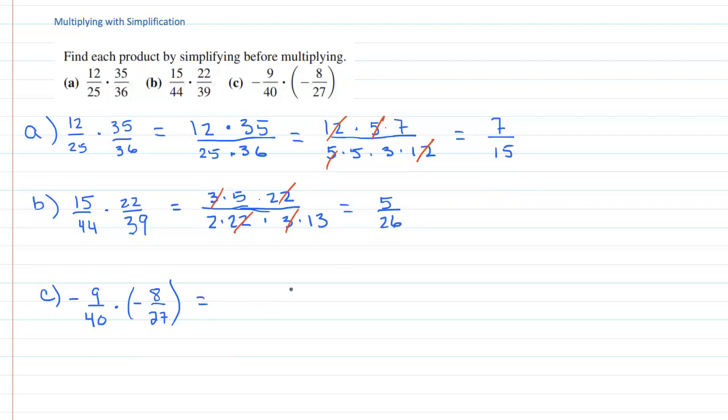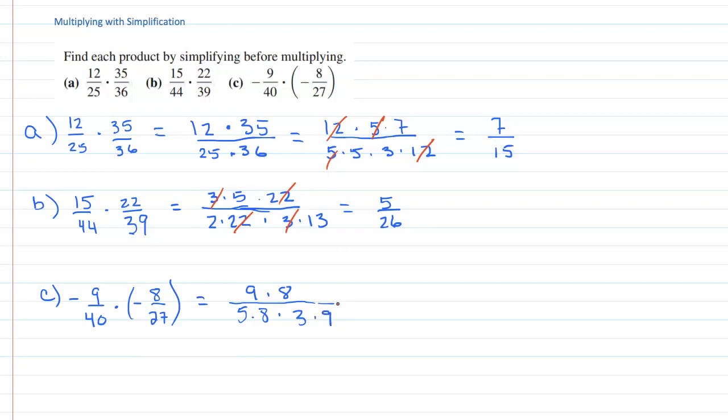Okay. All right, the next one is going to be positive because I've got a negative times a negative. So I get to drop that negative and not have to write them anymore because they cancel out, or they negate each other. So I've got, let's see, I've got a 9 and a 27. Well, I know 9 goes into 27. And I actually know 8 goes into 40. So I'm going to leave 8 and 9 unfactored because I see that 9 is going to go into 27. So I've got 9 times 8. And I remember I said that 8 goes into 40. So I get 5 times 8 times 27 is 3 times 9.